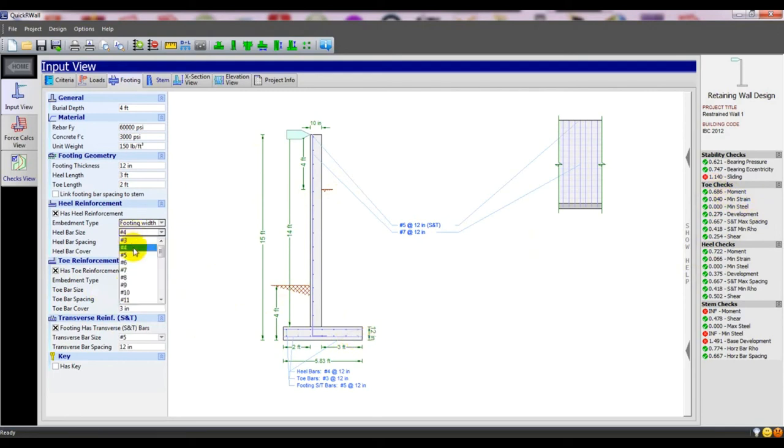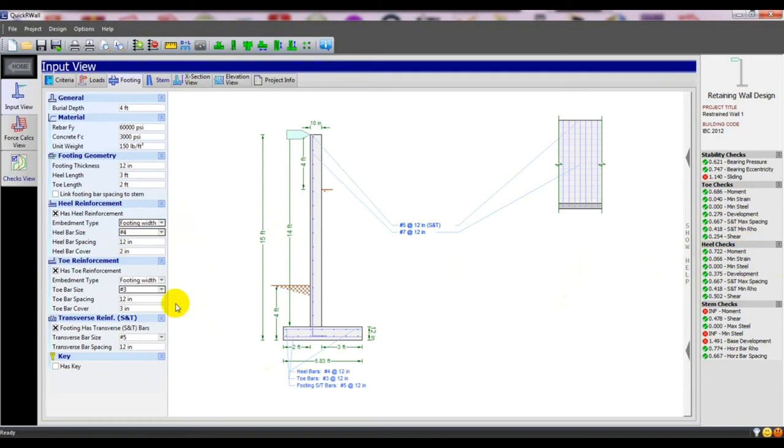And if we use number 3 bar, here it's reducing, but if we decrease its spacing, it's 10. If we provide 10, then what happened? It's also not working. If we provide 8 inch, then it's done. The main steel is still not okay, so we have to provide number 4 and we'll give it 12 inch as usual, so it's okay.